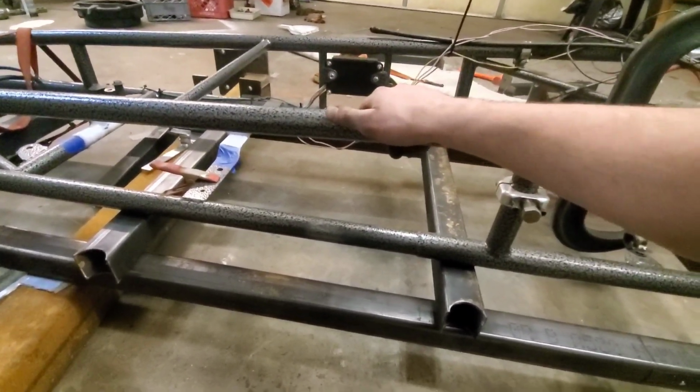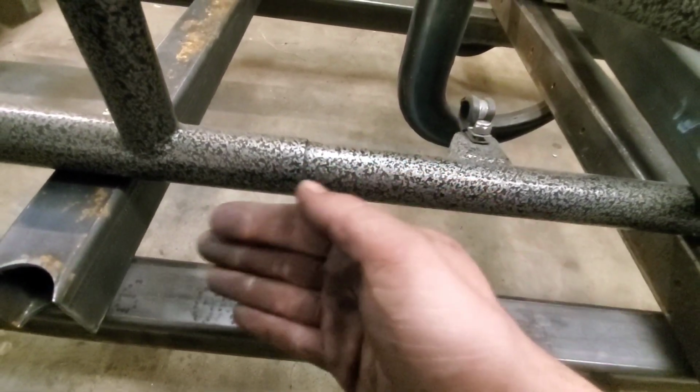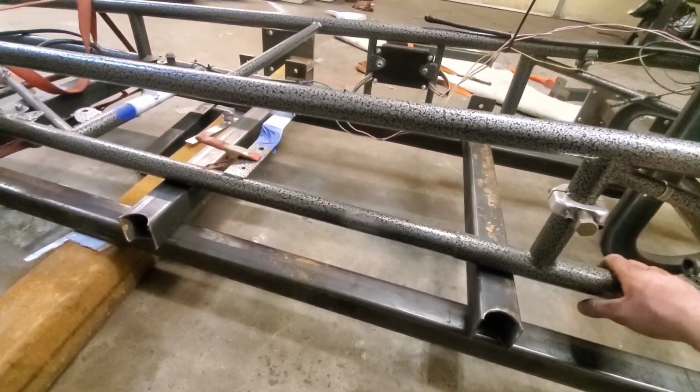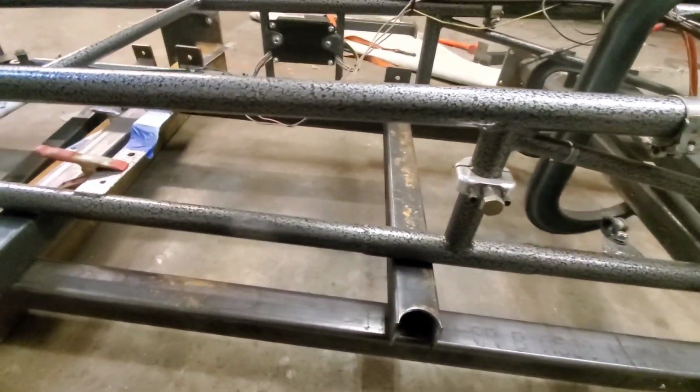It's closing up that gap though. Yeah, it is. But right now, if you noticed earlier in the video, both slip joints were way forward, way open. Now they're closed. But we're looking for something now to stick between here so it stops these two rails from coming inward at the back side.